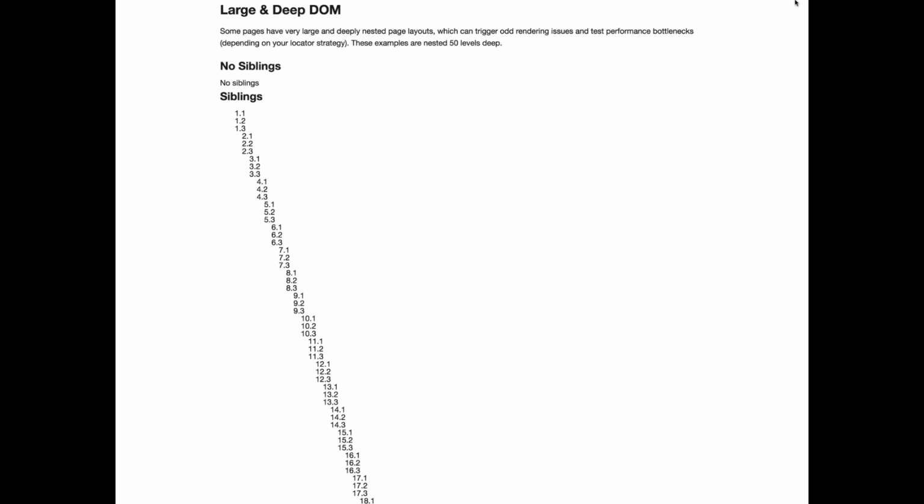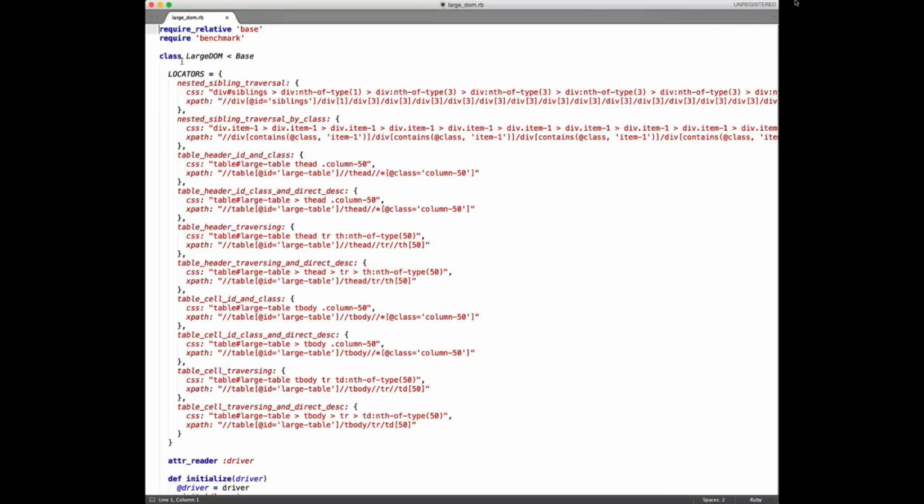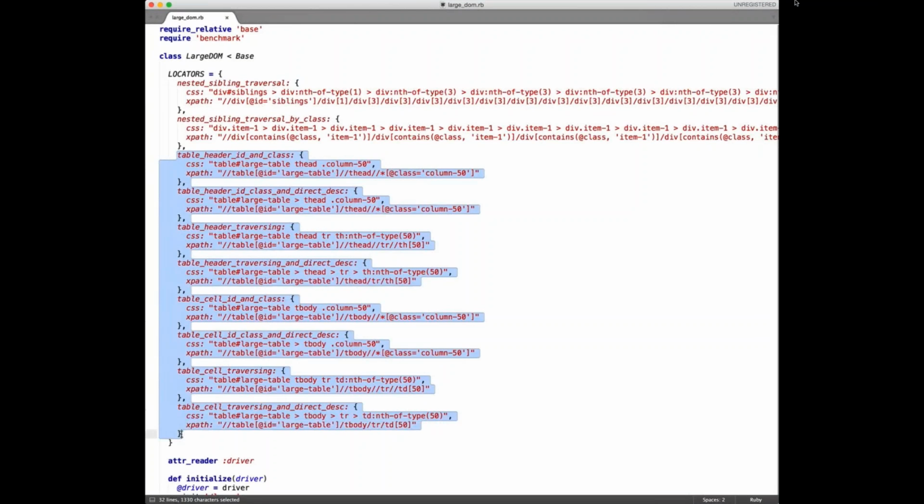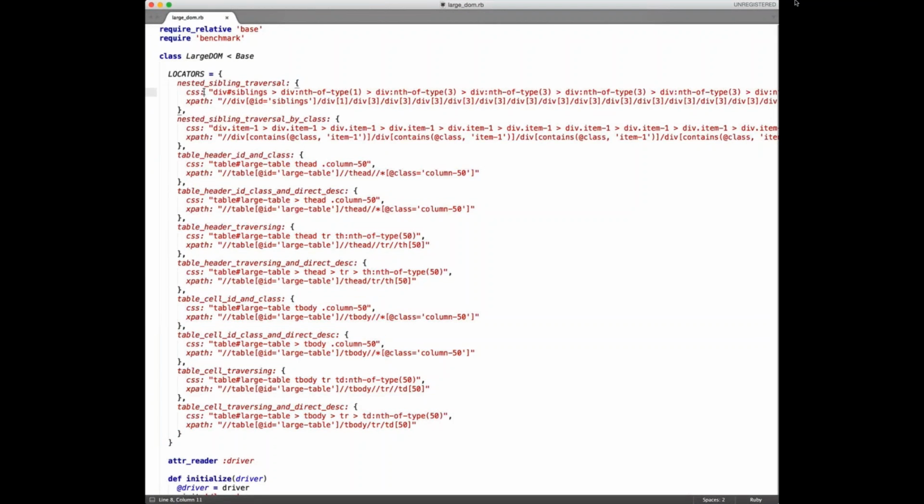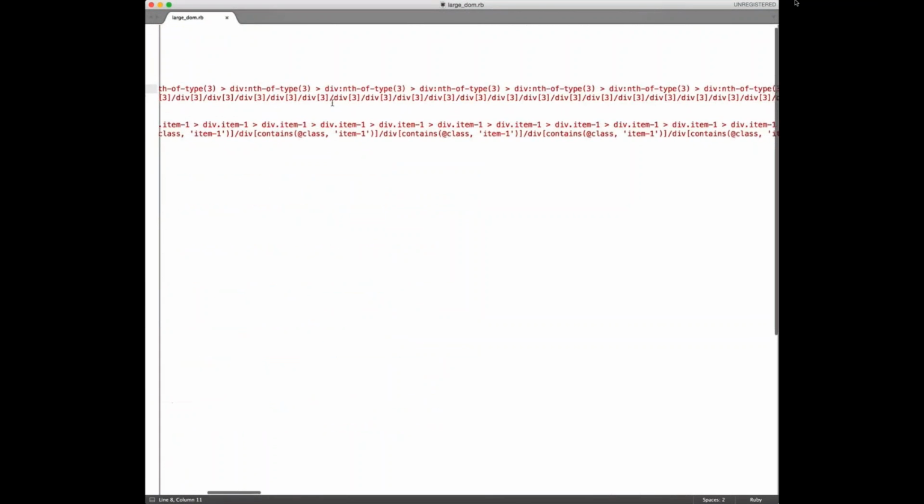But this is a very large and deep nested DOM. It goes well below what you can see here. It goes actually 50 divs wide. There's a huge table at the bottom, and there's different locators that I'm using. And so the first 2 are horrible locators. They're gigantic. They walk through the whole DOM, and then these other ones are more reasonable. But these first 2, as I mentioned, are horrible. They just keep going for days.